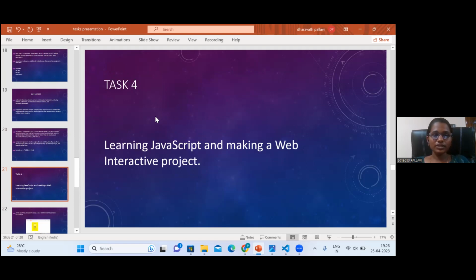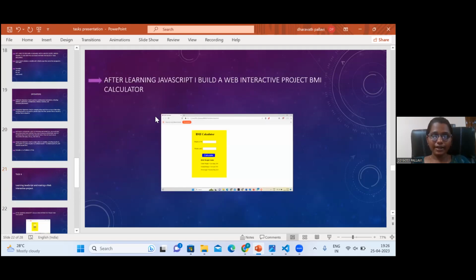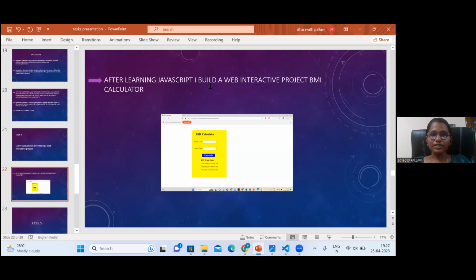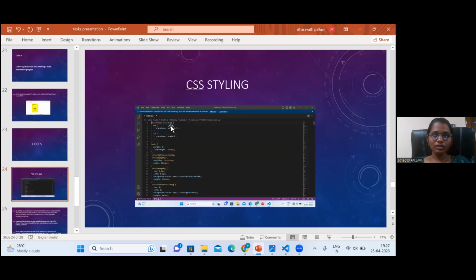In task four, I have learned JavaScript before the task, so by that I have made a web interactive project, that is a BMI web calculator. These are the CSS style code.